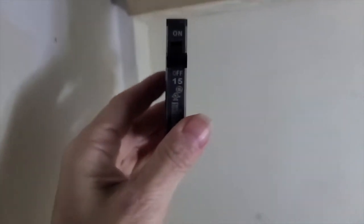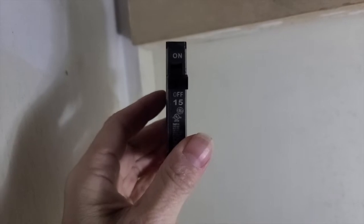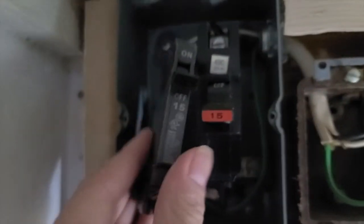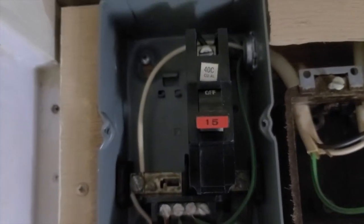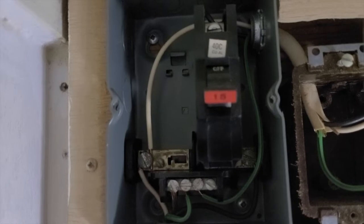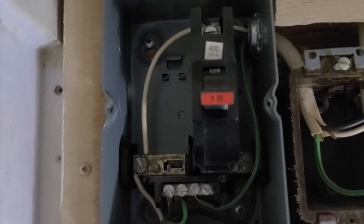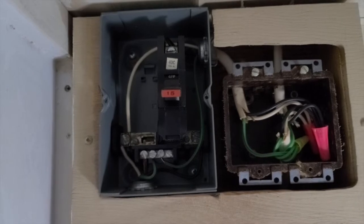I have this little breaker here because I looked at breaker boxes in the store and this is what went in them. So I figured, well, that's probably just fine. However, here's my breaker box, and as you can see, these are two very different size breakers. See this white wire at the top? This white wire is so tight against the second place for breakers that it's unusable. I can't add another breaker because it's just so tight in there, there's no space. So I'm gonna have to rewire this anyway. And so I've got a project ahead of me.